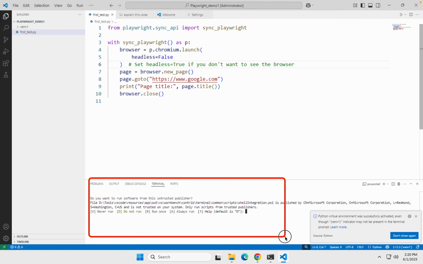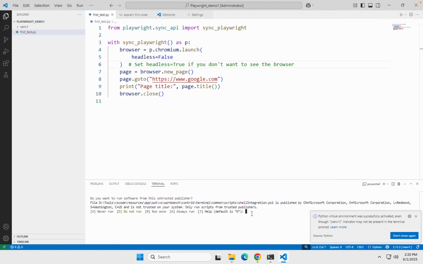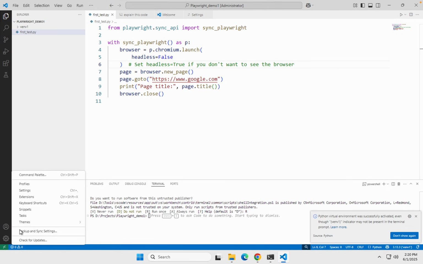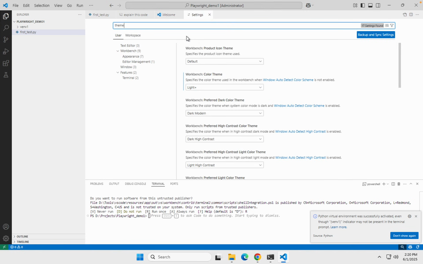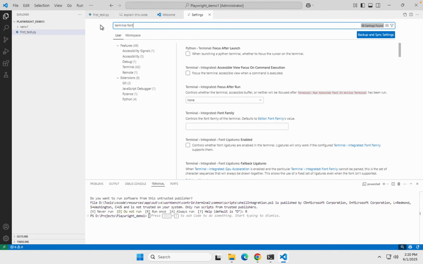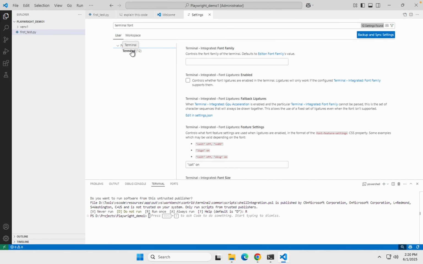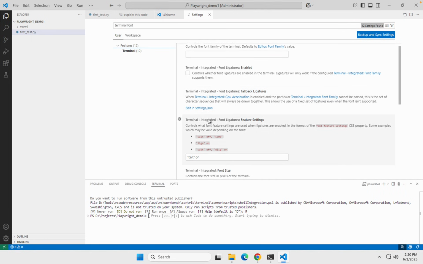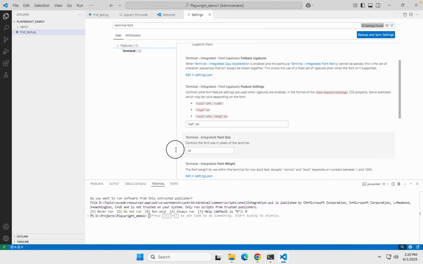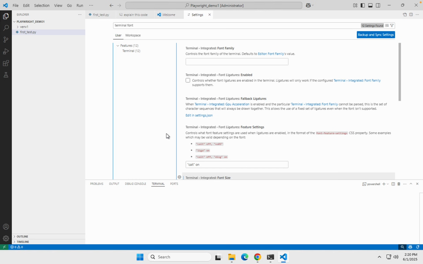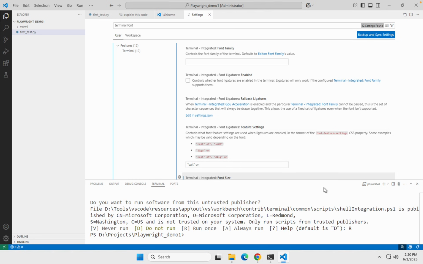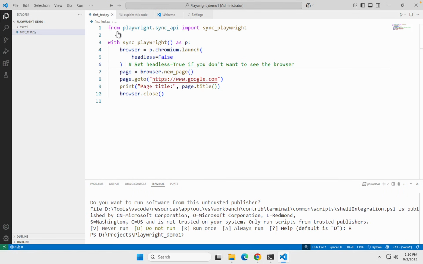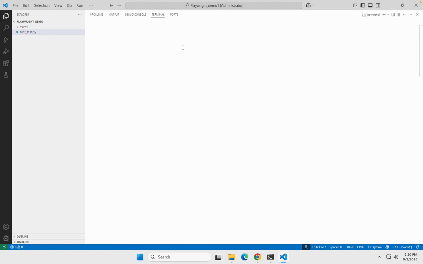Okay, so you can see the terminal is here. You can also increase the font size of the terminal. Again, go to settings and go to terminal font. You should find the font size here. Yes, you can see it will increase the font size, and you can also click on this button to expand this window.